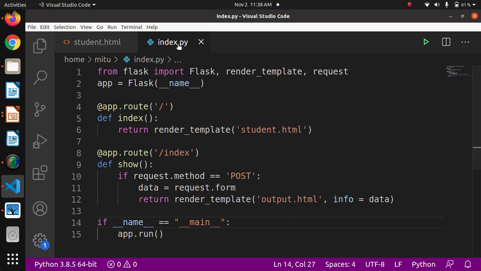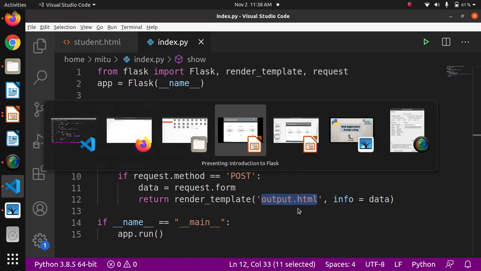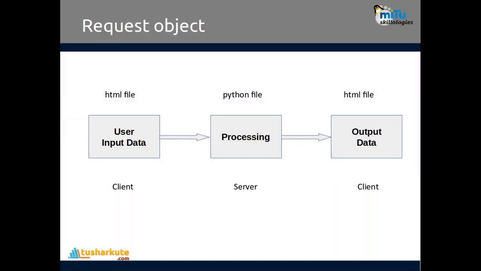So index.py file is this, where when you set for the index, it will call that and forward that information to the output.html page, which is not created yet, we will create it. Okay, so I think the things are done completely, and let's go for the final page, that is output.html. We have created this file, we got that data, and will forward it here.